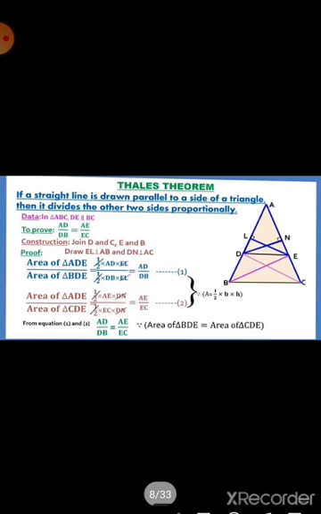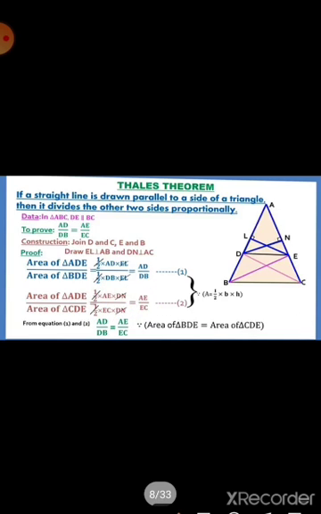Again take area of triangle ADE by taking AE as base, because this AE also has a perpendicular height. So this side also can be taken as base. So again area of triangle ADE is half into AE into DN and area of triangle CDE with base EC is half into EC into the same perpendicular height DN. Here half and DN got cancelled, AE by EC is left.